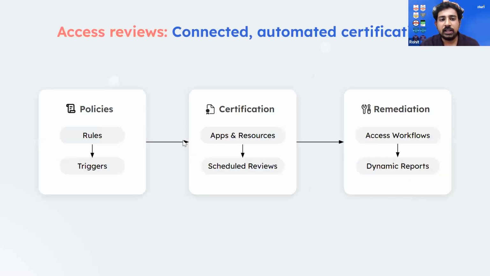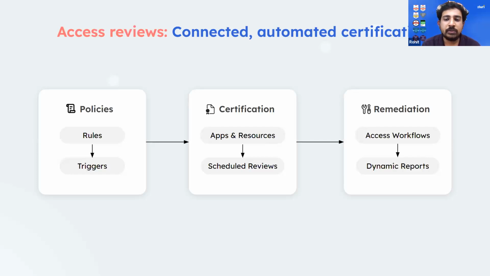And the next step here is, like you mentioned, access reviews. Once you have that information in place, you can create certifications around the applications that are most critical to you, then schedule and assign those certifications to the right resource owners and the right reviewers, and make sure this happens in a connected, automated way. Everything is connected, from the policies that you have today to the certifications you create on the apps and resources that are critical, to the remediation after the review is done. So we create a connected workflow in Zluri for you to do everything in one place.